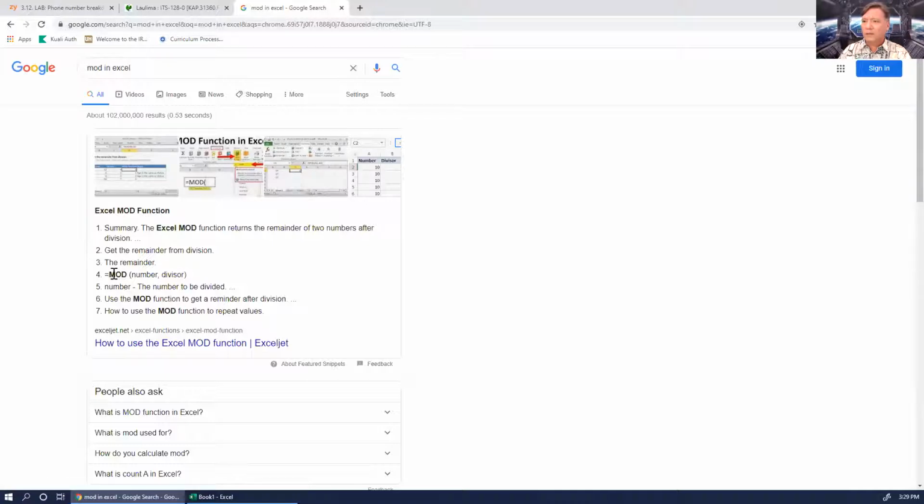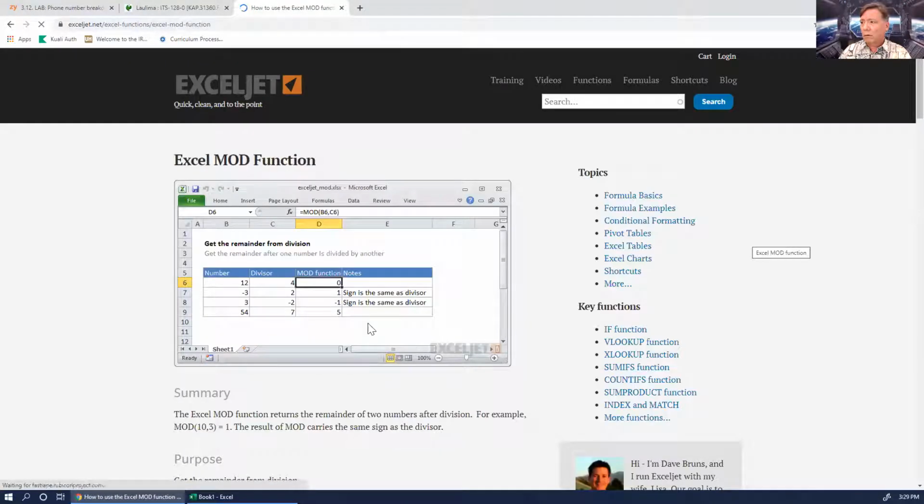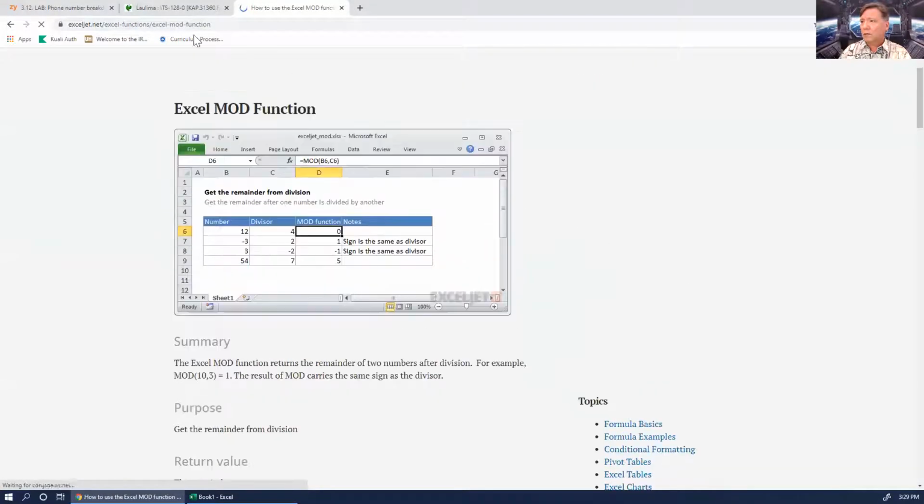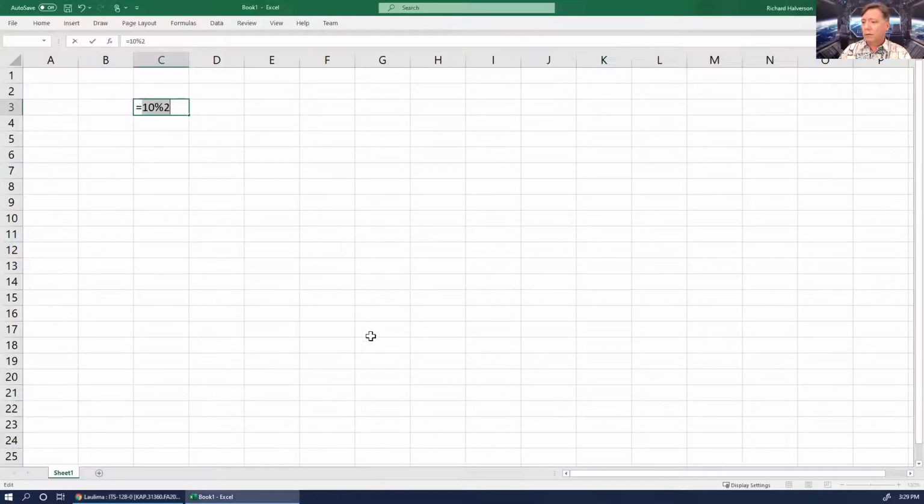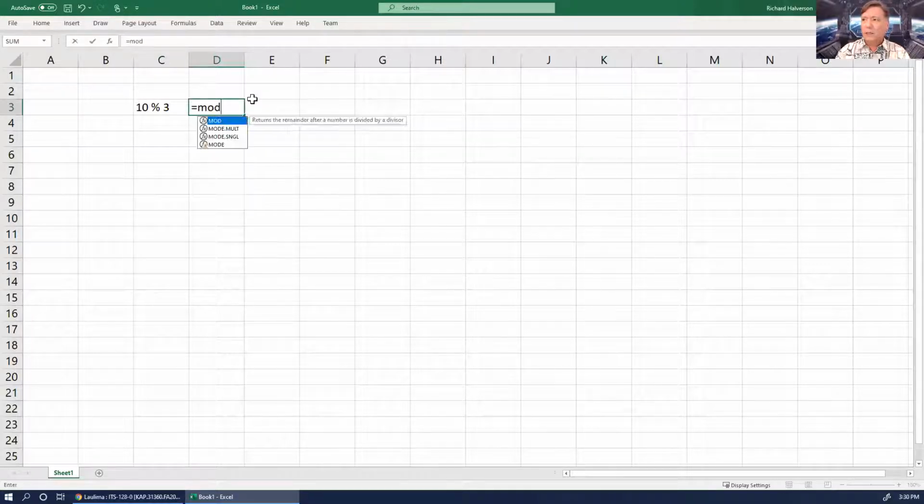Oh, mod. Oh, this is how you do it. You have to do it this way. Really? Oh, it's just this. Okay. So instead of 10 mod 2, instead of 10 mod, I'm going to do 3. 10 mod 3 is the same as equals mod 10 comma 3.